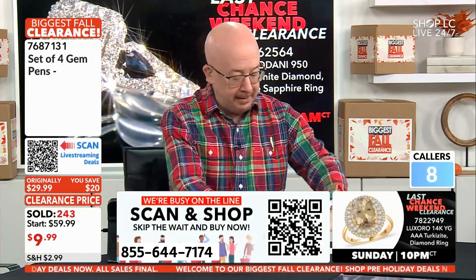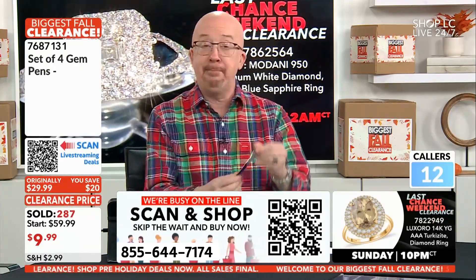You get white, black, green, and red. This is a blue gemstone pen — it has lapis inside it. Lapis is a very valuable stone, a very very valuable gemstone. In fact, it's probably too valuable to include in a set. We would have to sell that one individually — 9.99 just for the lapis pen on its own.